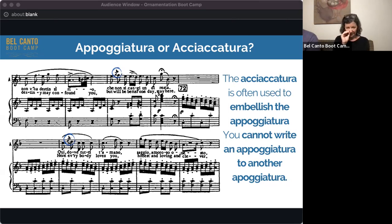So you hear, this is the chord. But without the acciaccatura, it sounds like che non si canti. With acciaccatura, it doesn't occupy time, yeah? And it's also che non, no. That's too long. Che non si cangi. Next one.